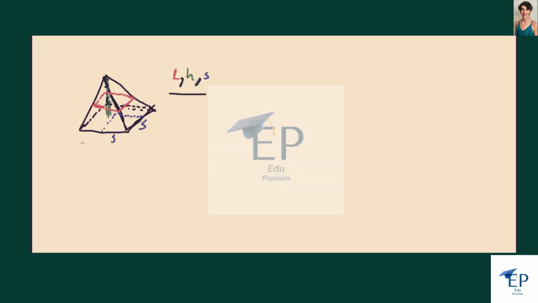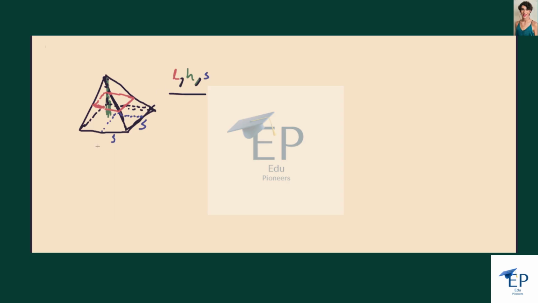All right, this is my best attempt to draw a pyramid as specified in the problem. So you have this sort of four triangle structure with a square base, of course. And so I've labeled with different inks the different quantities that we're using here. So the height of the pyramid from tip to the base is h.